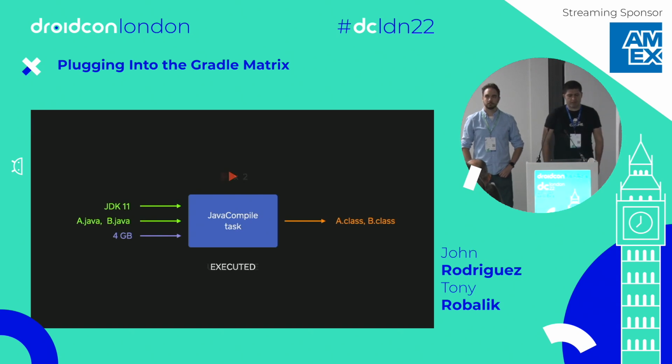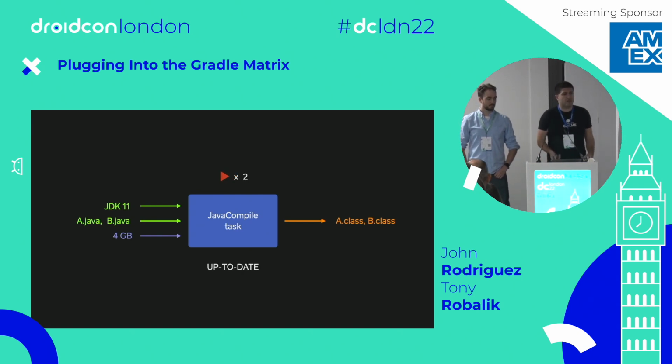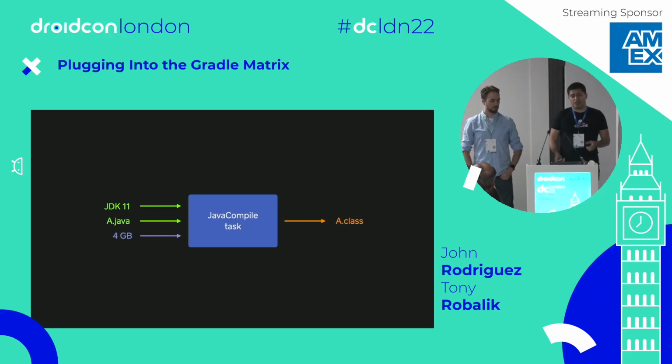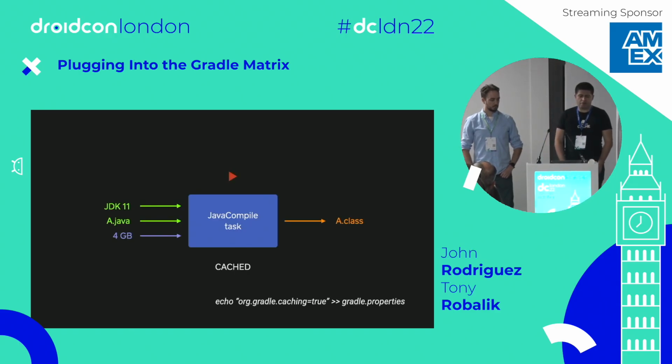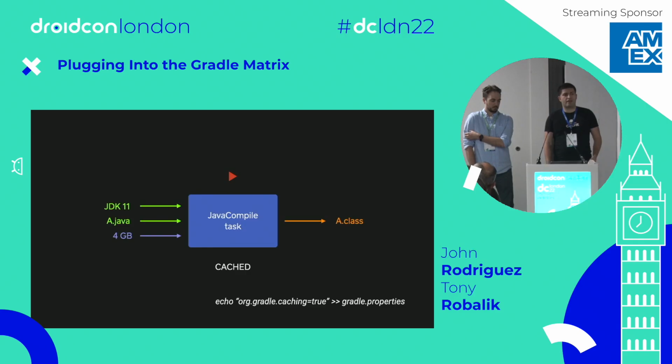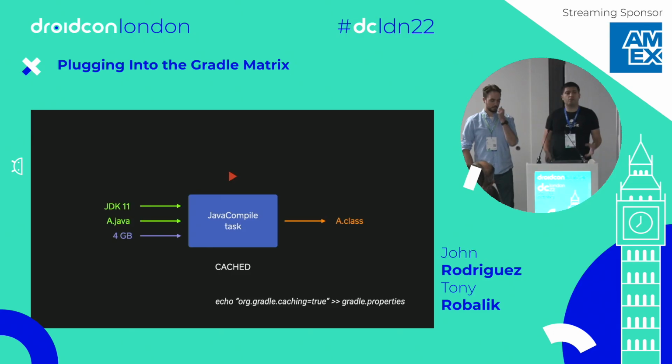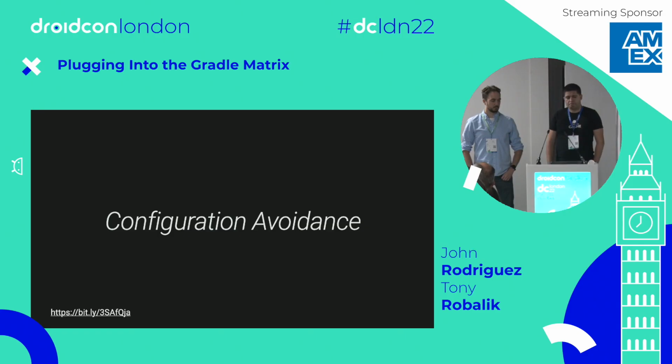What happens if I hit the play button a second time now? Well, because the inputs and outputs have not changed, the task is up to date, as I mentioned earlier. What happens if we go back to the previous state? Well, it's not up to date because clearly the inputs and outputs have changed. However, if you enable this property, you now have a concept in Gradle called caching, whether it's local cache or if you have the benefit of a remote cache using something like Gradle Enterprise, it will know that while you didn't just do this, you have done this operation and the inputs and outputs have been saved.